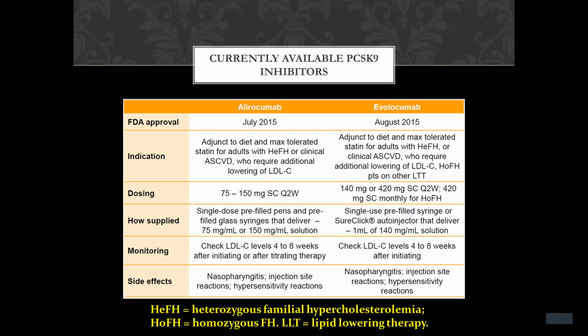I can tell you it's a lot of insurance problems dealing with it, because many of our patients are statin intolerant, and we have to show and prove and appeal in many situations the fact that they are statin intolerant. So insurance wants to see that they are on statin and Zetia before they approve this expensive drug, the PCSK9 inhibitor. So it costs around $1,000 a month. But it's covered by insurance. Problem with Medicare, Medicare patients tend to have a lot of copay and they might get into the donut hole very quickly. That's why a lot of my patients who are on Medicare kind of turn down this therapy even after they were approved.